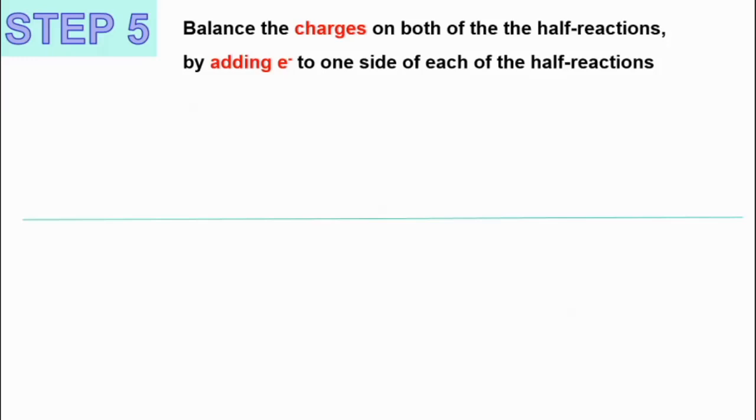For example, remember this was the first half equation, for iron. If you look at this first half equation, the iron 2 ion has a total charge of +2, while iron 3 has a total charge of +3. In terms of atoms, this half equation is balanced. But in terms of charges, it is not balanced, because the left side is +2 and the right side is +3. So how are we going to balance these different charges? We are going to add electrons. How many electrons should be added?